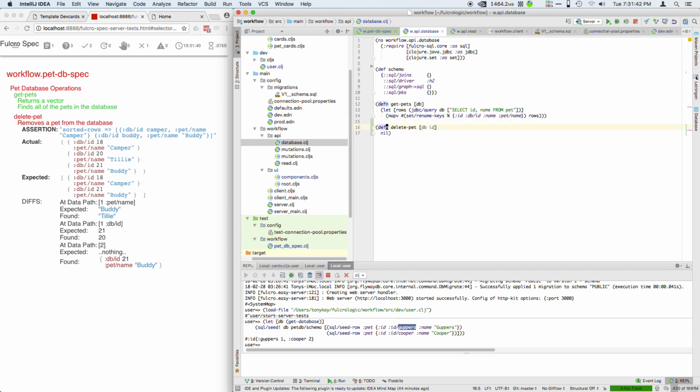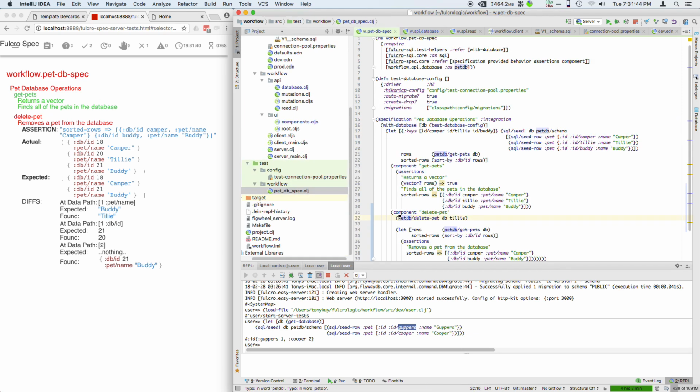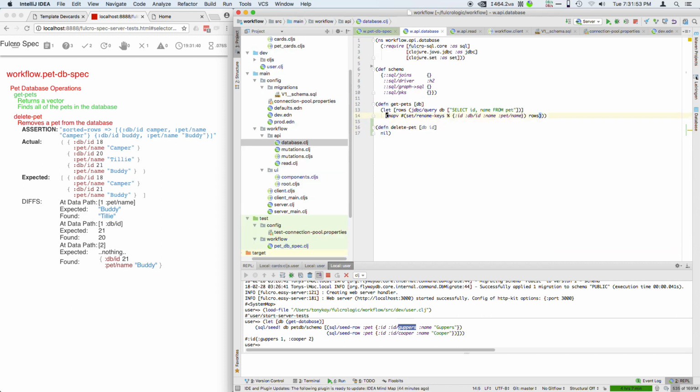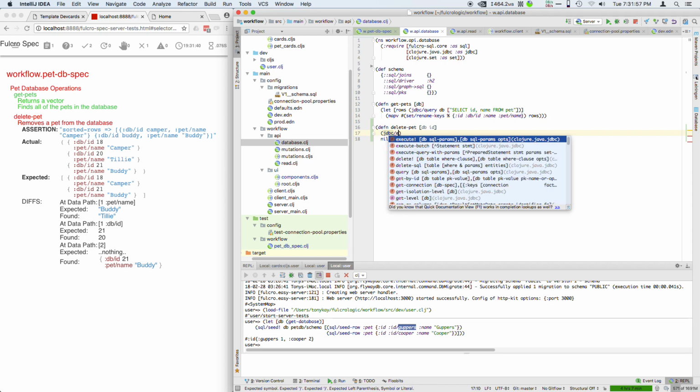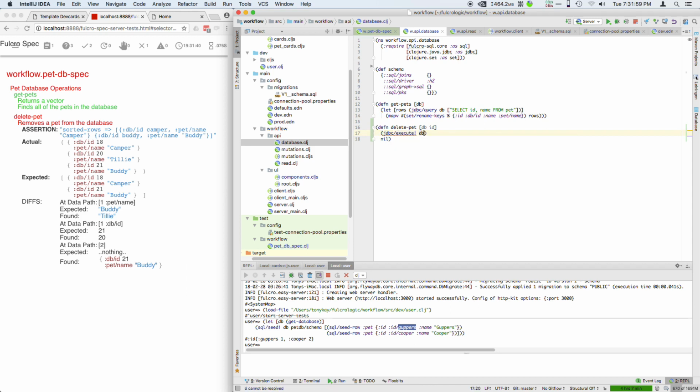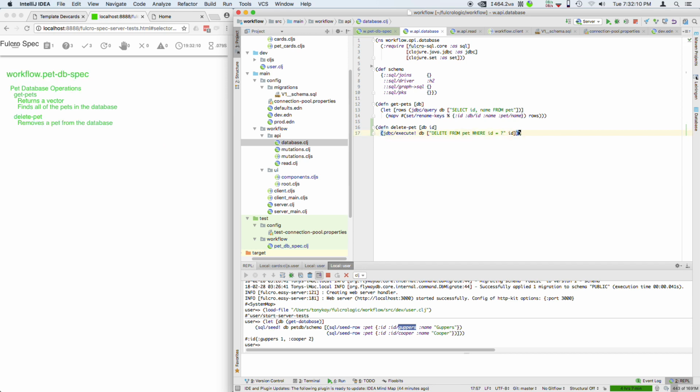And we'll start out without doing anything, just to make sure everything is compiling. Okay, and so this should be something as simple as JDBC execute on the DB, delete from pet where... and there we go. Now I've got delete pet.